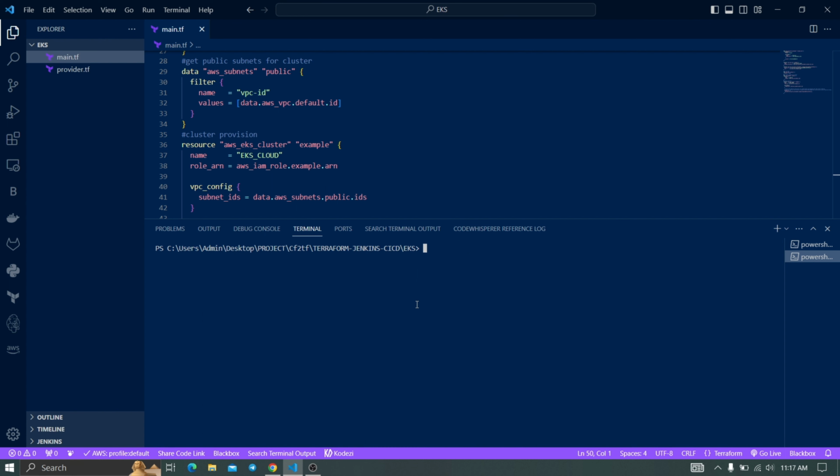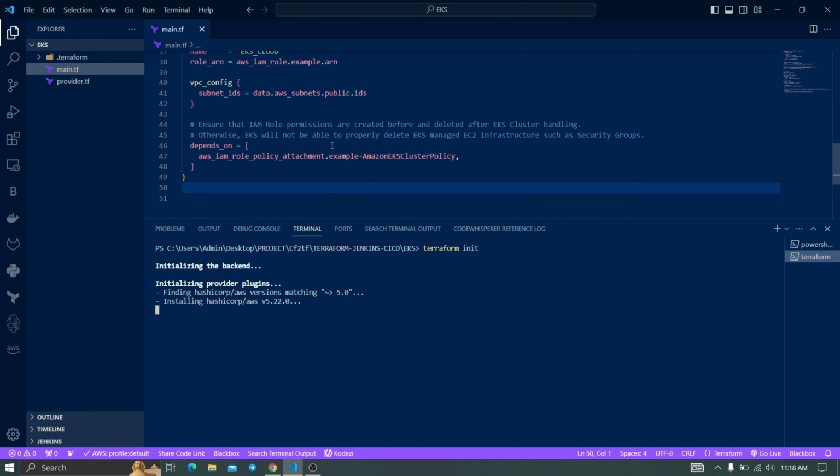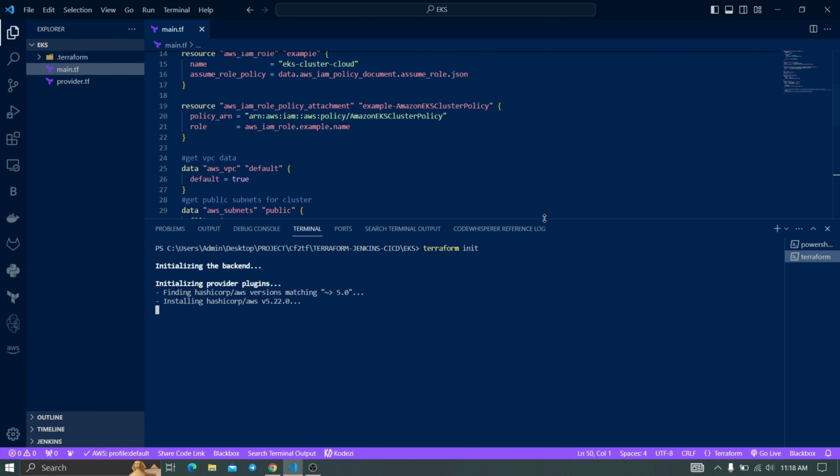It's created, and first we need to provide the terraform init. It will initialize your backend, and it will download every dependency from AWS in order to provision your resources. So we are just now creating the EKS cluster only with the IAM role of EKS cluster policy. You can see here, let me close this one.